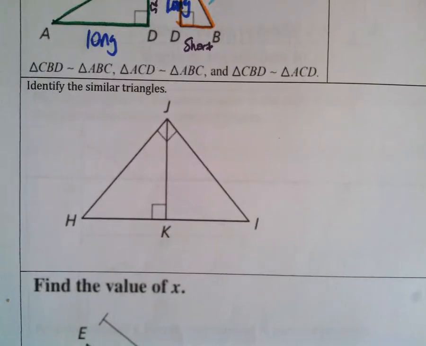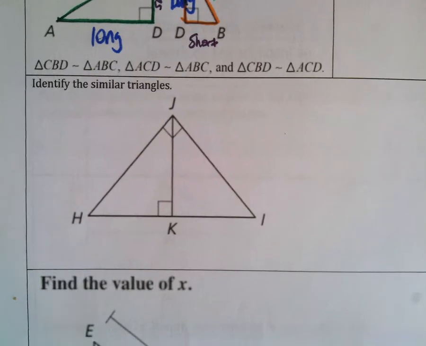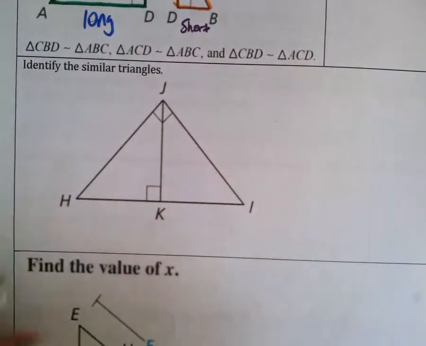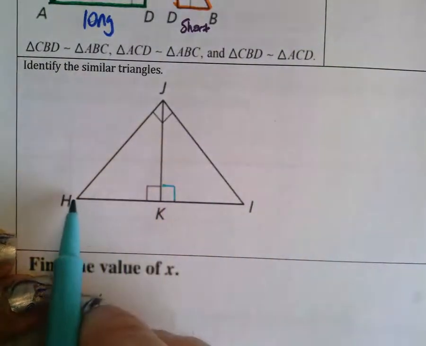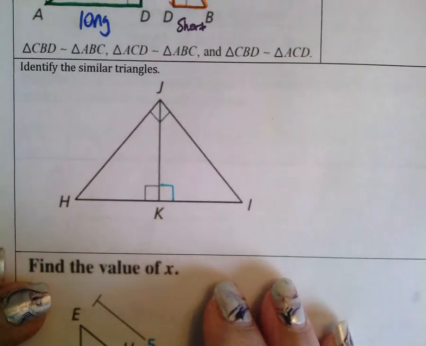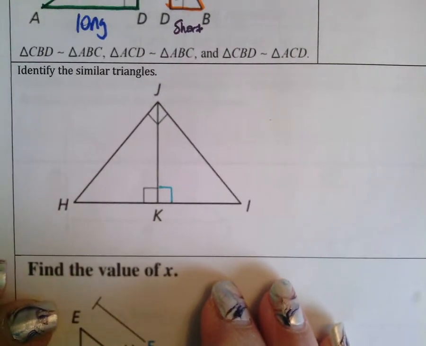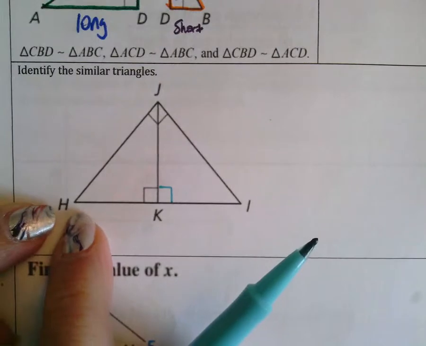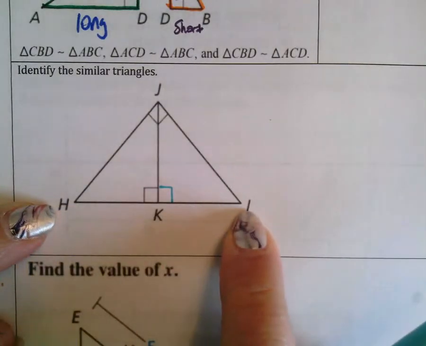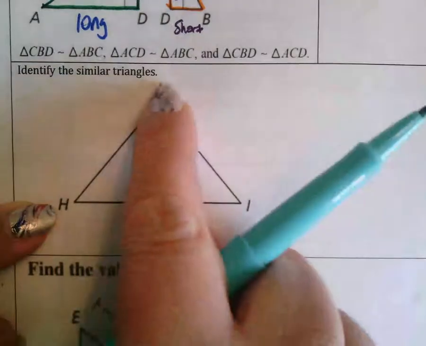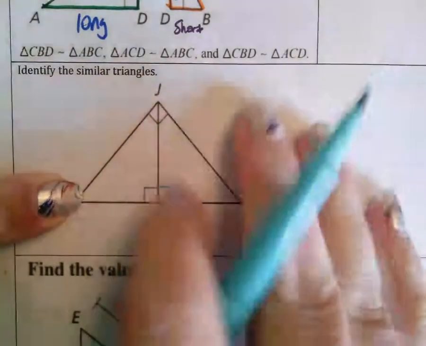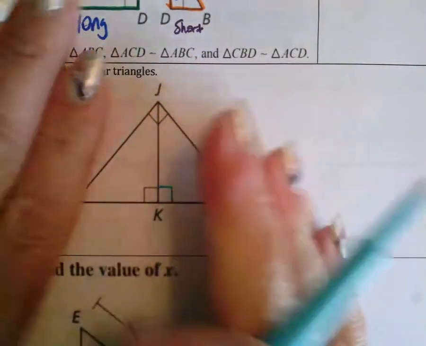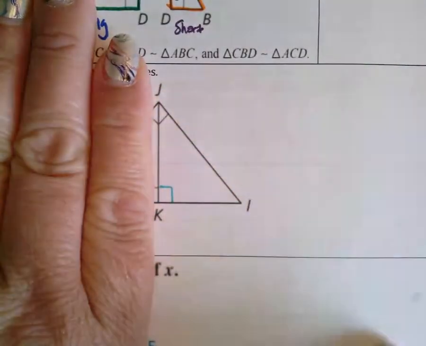Again, I told you that it goes short side, short side, short side. So this one's kind of hard to tell, and you're like, okay, which one's the short side? Well, these are 90-90, right? And then you've got your hypotenuse. So when I did these, I went with the hypotenuse first because it was the easiest thing to identify. And then I threw in my other number. So right here, this is your hypotenuse of this big triangle. This is your hypotenuse of this triangle right here. And then this is your hypotenuse of this triangle right here.